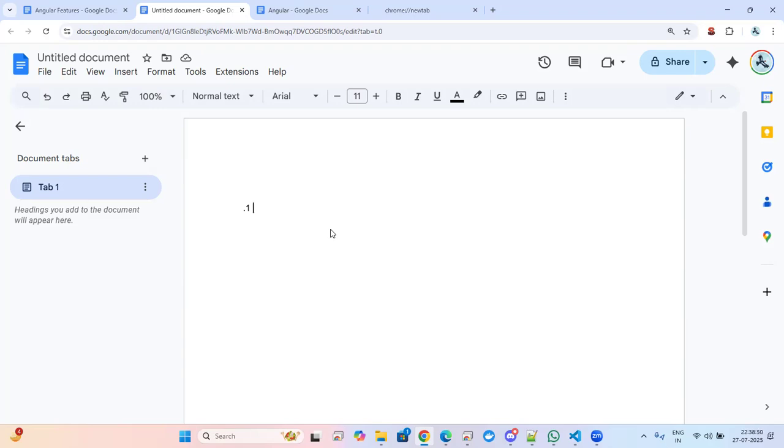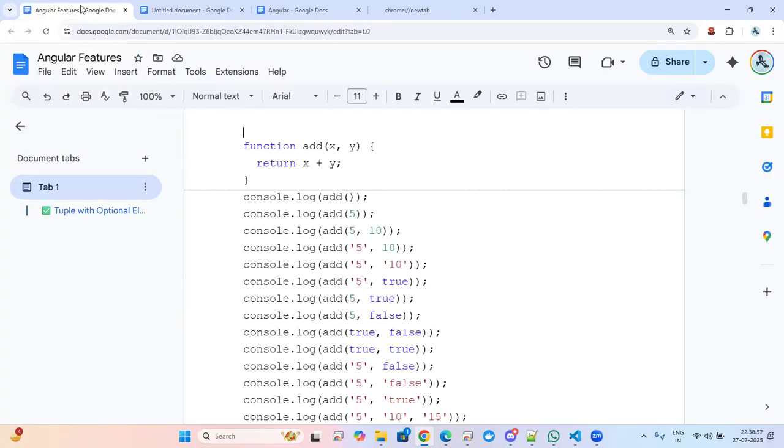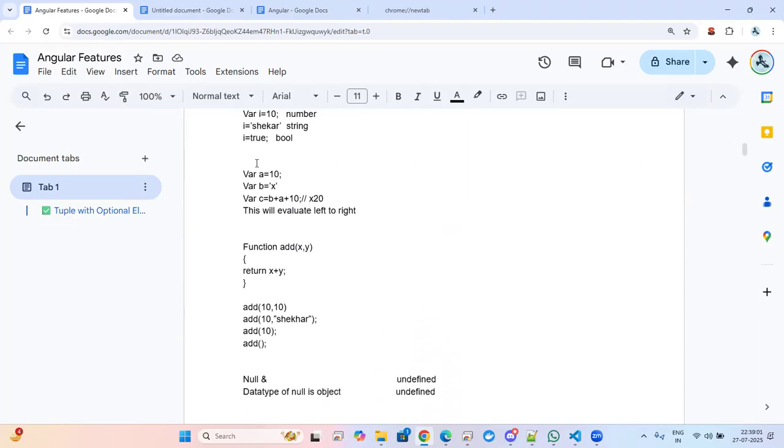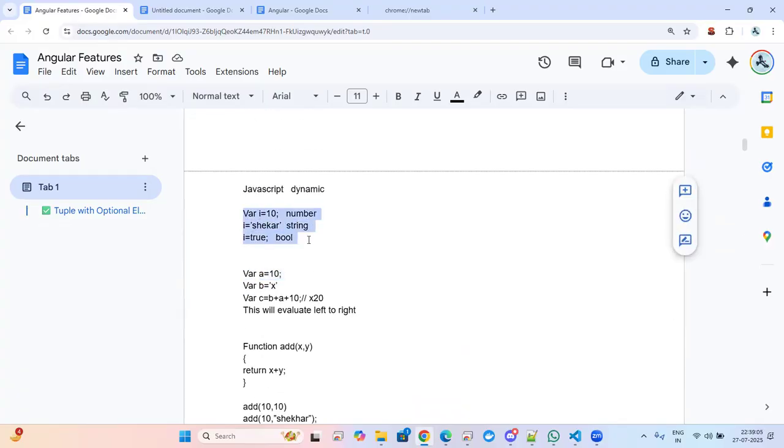First is dynamic typing, which means we can assign any type of value to any variable. In a var you can assign any data type. This is an issue with plain JavaScript, correct?